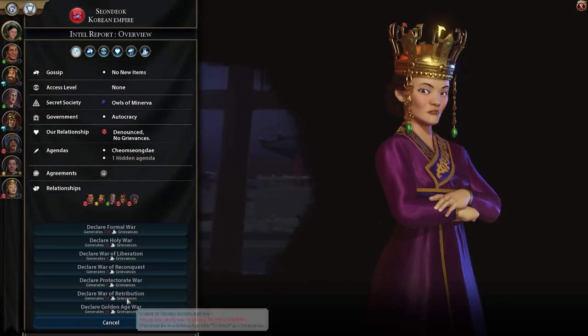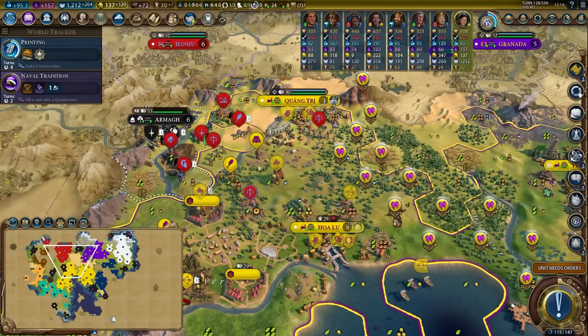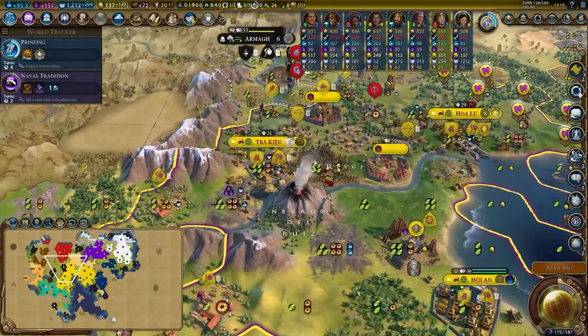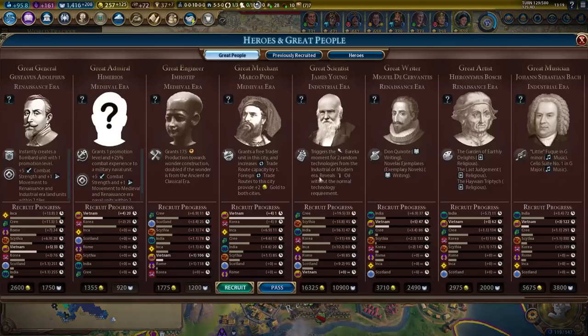Let's go ahead and declare... I can't declare the protectorate war until we have naval tradition. That's okay. I'm loving these lumber mills, though. 2 food, 3 production, 1 faith. Don't love that Armagh could die.